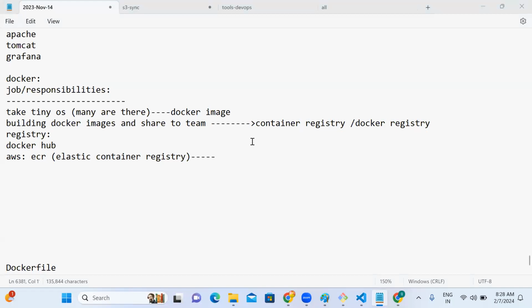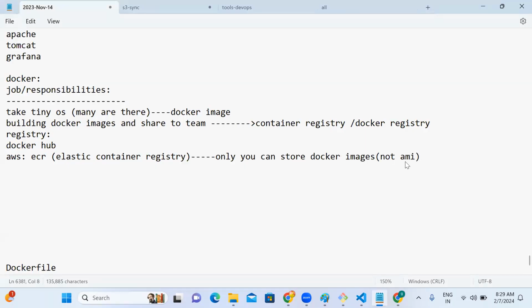But in ECR you can only store images. Recently, about a year back, they enabled one more extra feature, but for now think of ECR as for storing images, not AMIs. AMIs they have separate behind the scenes.